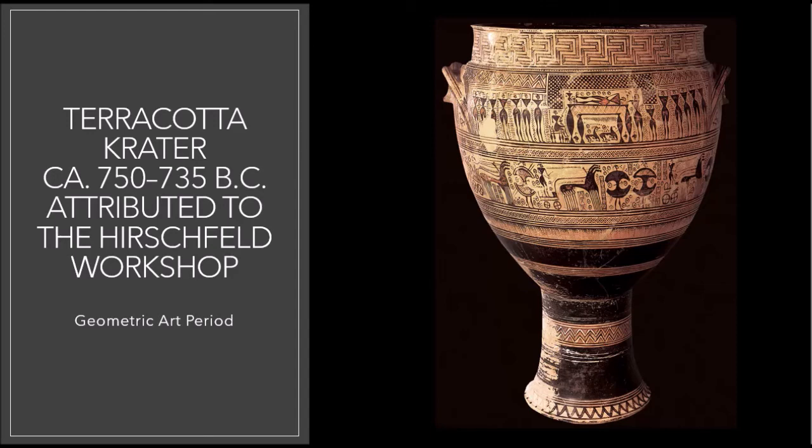Now, if we look at the bottom register, right down here, what we have are horse-drawn chariots and foot soldiers. So this person may have been a military leader based on this information below. They are walking with shields. They have tiny ant-like heads, but muscular legs, and move in a form of procession.